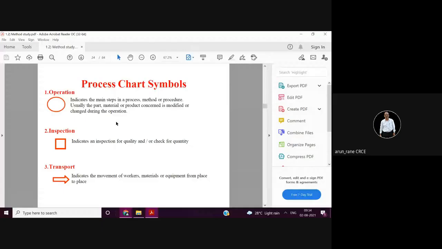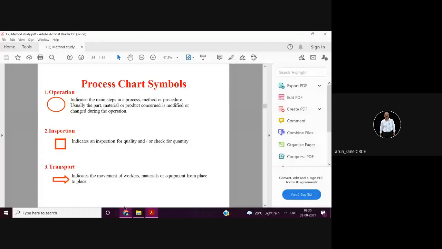So the quality control inspector is checking with micrometer, vernier. Transport is nothing but movement of the material, basically movement of the material, not of the equipment or not of the worker.